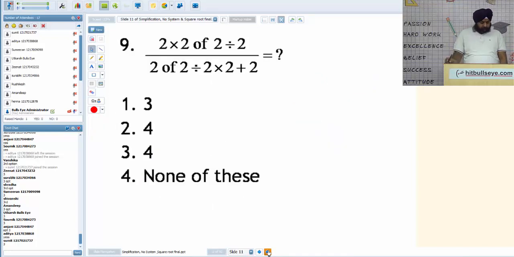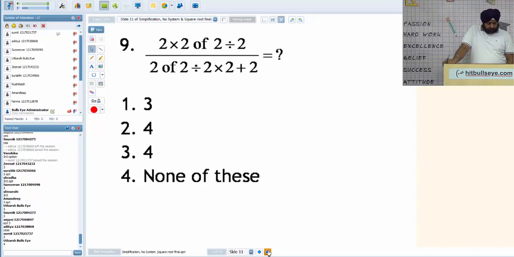So do it very cautiously, as of and division are there. Quick. He said when of and division are there, you should be cautious. Of is a multiplication that is before division. Utkarsh fourth option. Sumit fourth option. Shraddha, Sumeran all are fourth option. Shivanshi, Surbhi fourth option. I hope all of you are through with the concept.